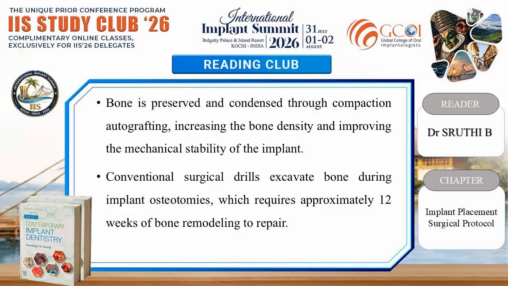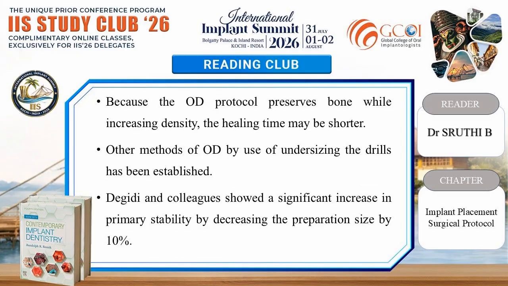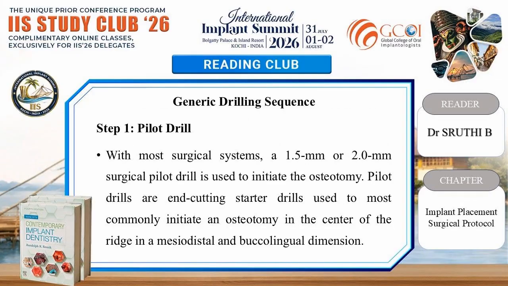Conventional surgical drills excavate bone during implant osteotomies, which requires approximately 12 weeks of bone remodeling to repair. Because the osteodensification protocol preserves bone while increasing density, the healing time may be shorter. Other methods of osteodensification by use of undersizing the drills have been established. Degidi and colleagues showed a significant increase in primary stability by decreasing the preparation size by 10%.